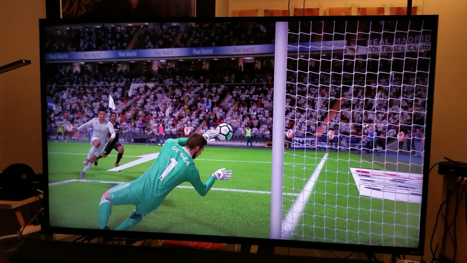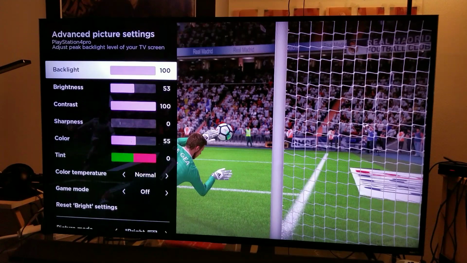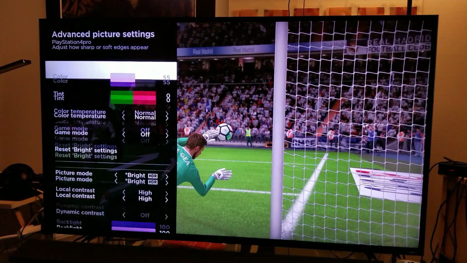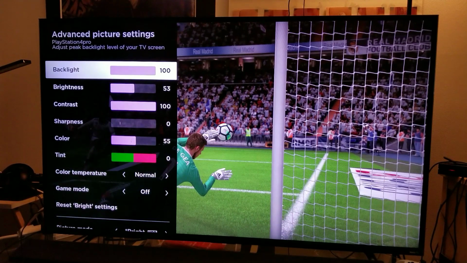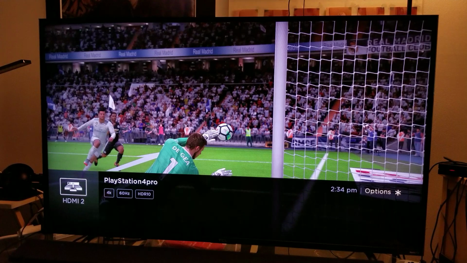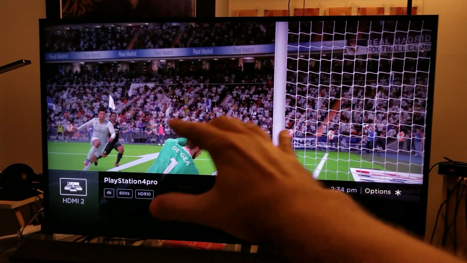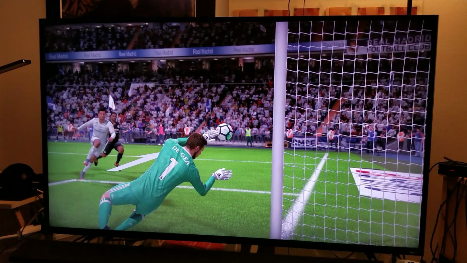So here, let me show it to you one more time before the video ends. Make sure that your brightness is at 53 and your color at 55. Again, sharpness 0. Backlight and contrast have to be at 100, and also make sure that your HDR slider is at 50. Don't exceed your HDR slider to 100. If you exceed your HDR slider to maximum, then you're definitely going to crush your white bright levels and you're going to lose the detail. See, now here you see everything as it should be. You can see the crowd in the distance and everything. This is like the perfect calibration right now for this FIFA 18 HDR game. And it really looks great now.